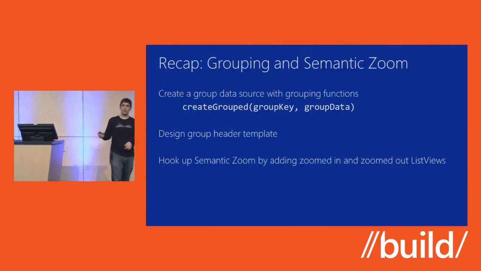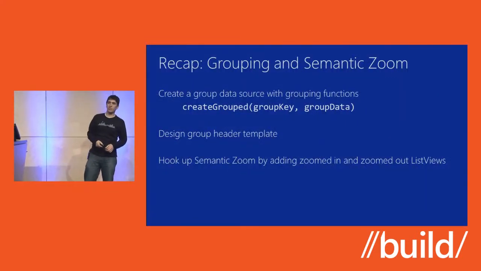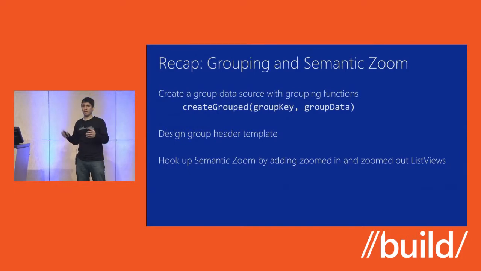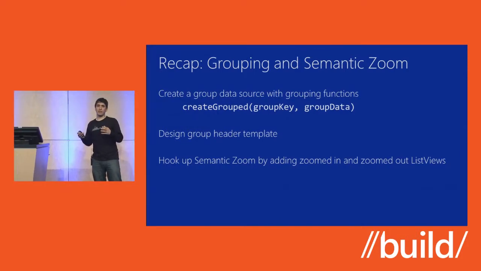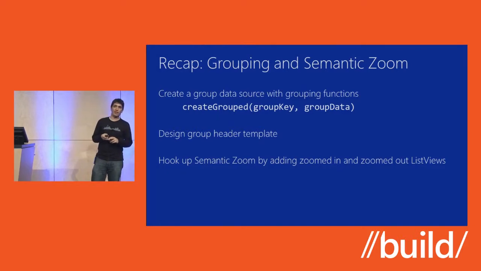Awesome. So you saw how easy it was to do the grouping. The binding list had great APIs to create these group projections. They allow you to filter. They allow you to sort. They allow you to group. And so you can definitely make custom views over your data really quickly.